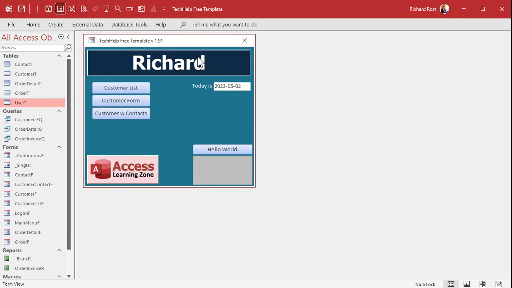And there you go. You can see now how I've used that username to know who's on, and I put it in that box. Now the user is securely logged on, and now we can do things in the database with that information. So in the next video, part 2, I'm going to teach you how you can control what forms and reports each particular user can go into and view.